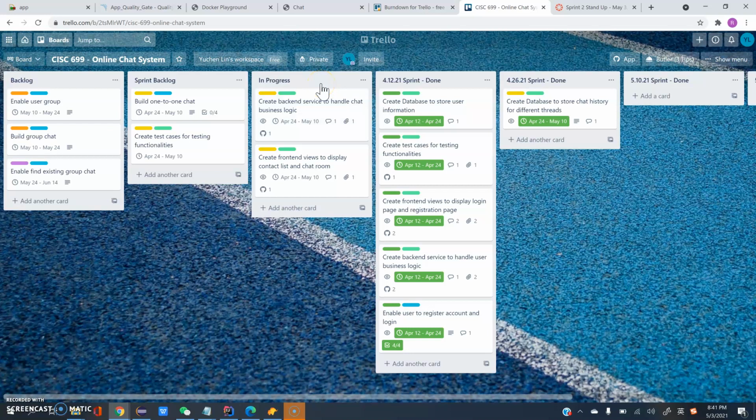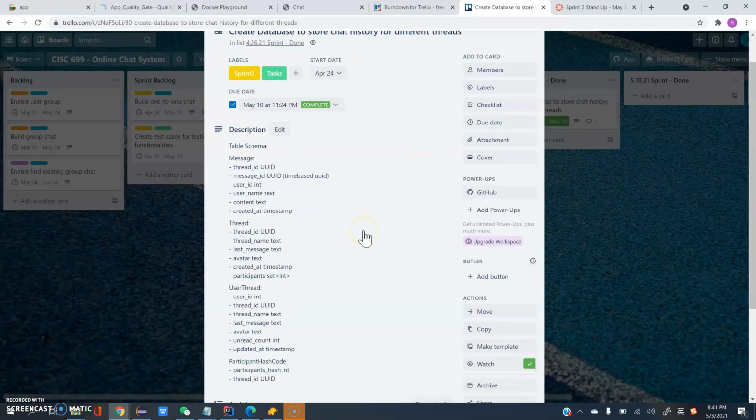The most interesting thing is how I design a database to store the chat history, and I want to explore further in this part. To store chat history, I was using Cassandra. Why did I choose Cassandra? Because for my business requirements, I need fast write and fast read.